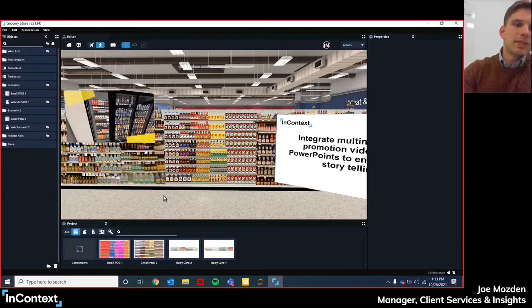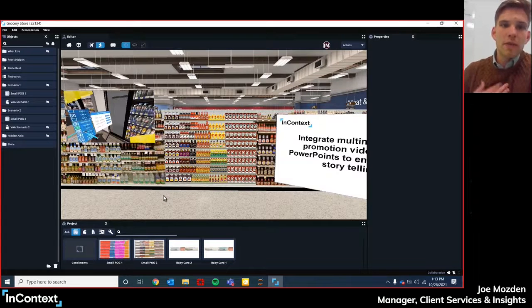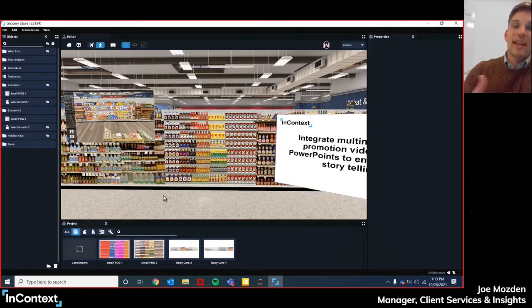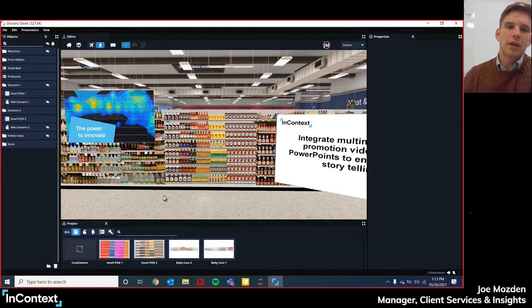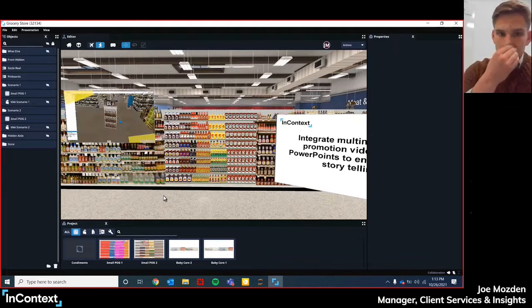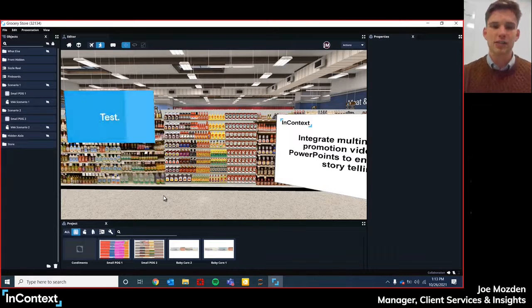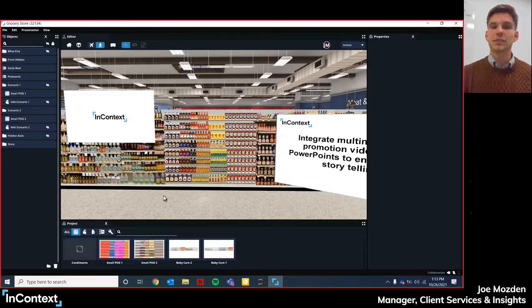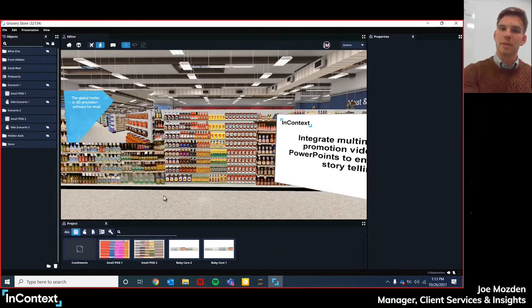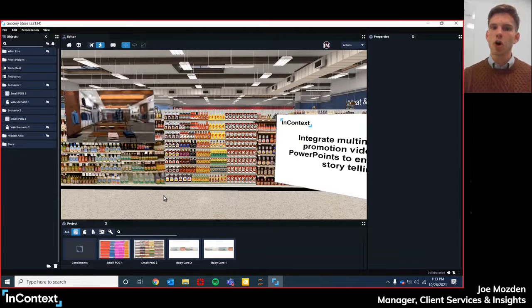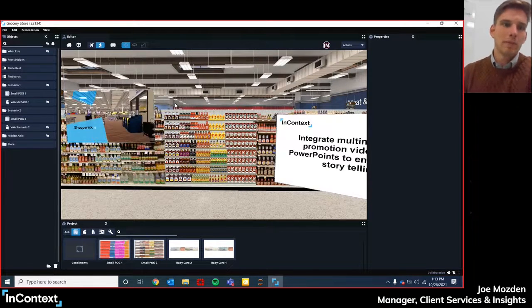Now this is a media tool for us, but maybe you have your team providing you with marketing tools that can help talk about this concept you're recommending or help talk about something else. And so you can integrate any sort of those videos, it can be 15 seconds, 30 seconds, 2 minutes, into the actual store. So we have a PowerPoint over here, we have a heat map over here, we have a sizzle reel multimedia video right here, all bringing together to help sell that story a little bit better.